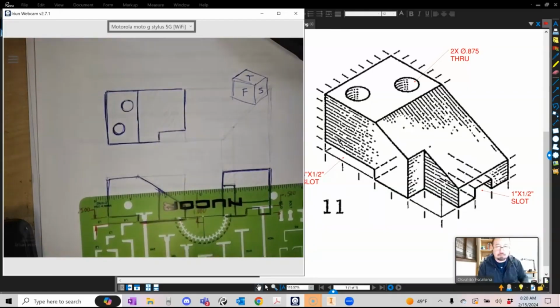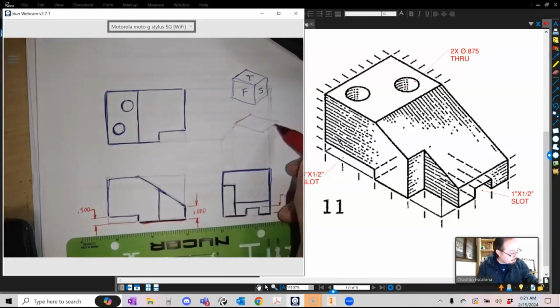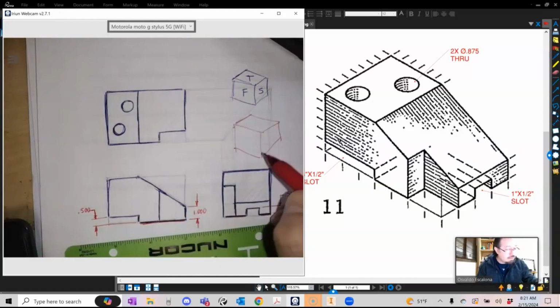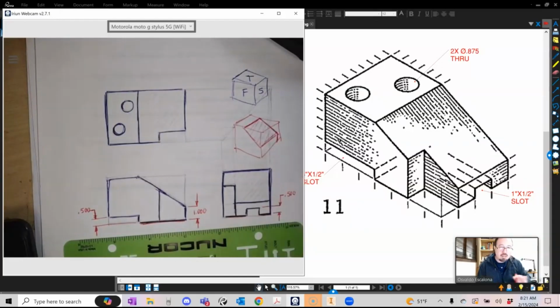The next one, it seems to me, is the location of this slanted face. To be honest, I do not need to dimension it because it's going to be a product of me chopping things. Let me explain you why. So if I were to have the box, the first thing that I would do is most likely cut that guy, right, for the whole part. And then I will go to the top view. I will have this slot, and I will cut to the whole part. And it will give me this.